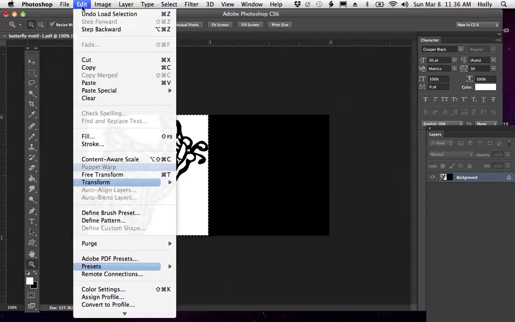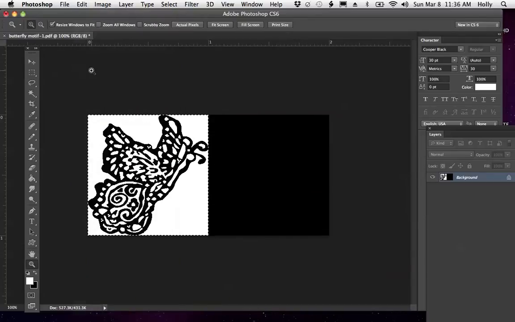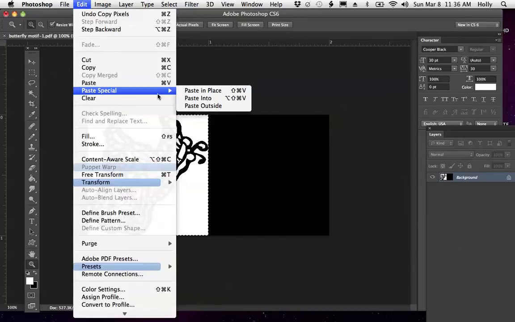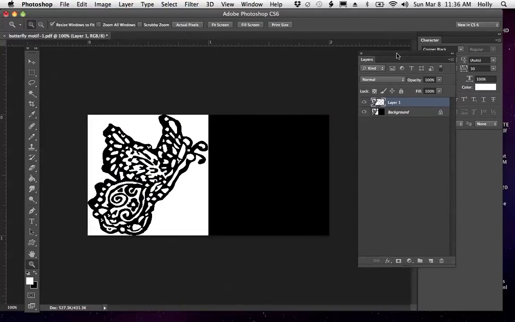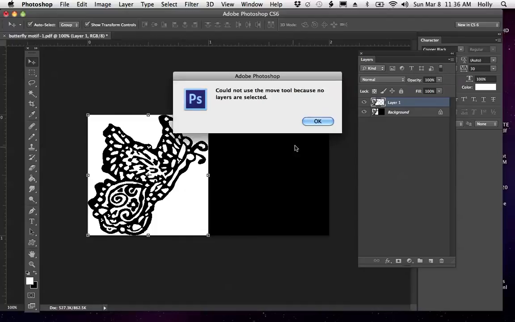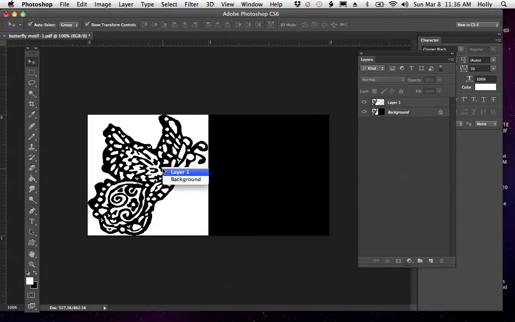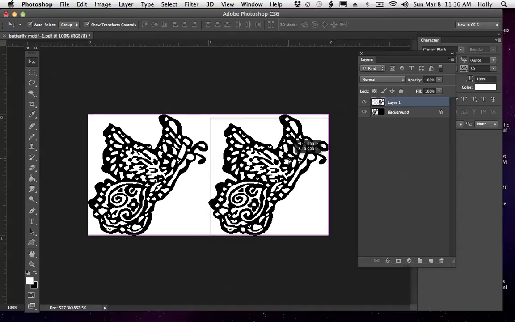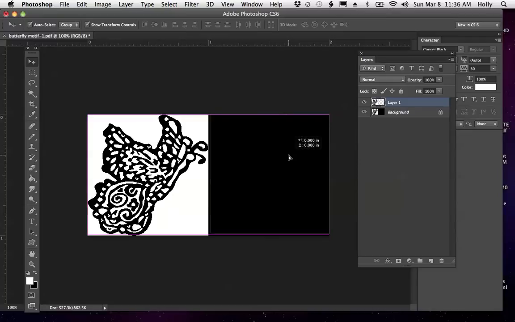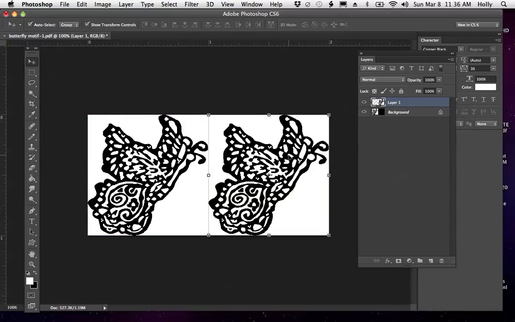So if I go to Edit, Copy, Edit, Paste Special, I'm going to paste it into place. If I use the Copy Paste function, you can see that it creates a new layer. I'm going to take my Move tool, hold down my Shift key as I'm moving, and it should snap into place. Release your mouse.